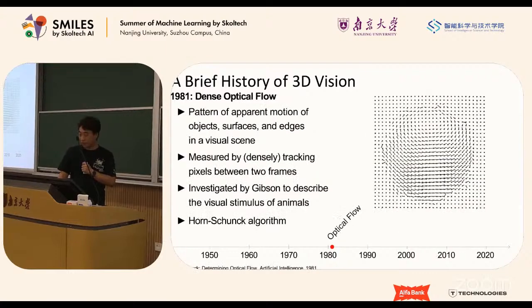And optic flow technology was introduced nearly 40 years ago. Optic flow describes the apparent motion of image content between frames. At that time, a method called Horn-Schunck estimated a motion vector for every pixel using brightness consistency and global smoothness. Optic flow became a fundamental tool for motion analysis, tracking, video understanding, and later learning-based vision.